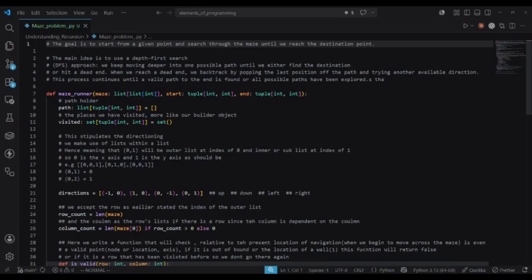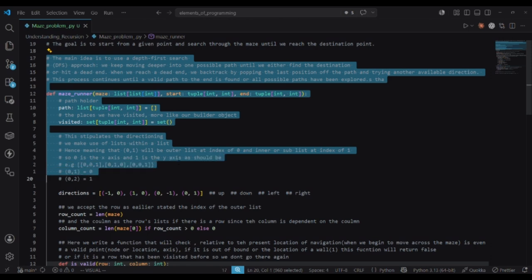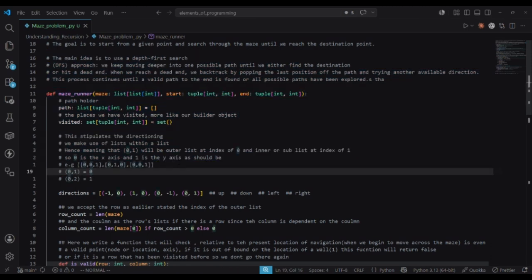This is another episode, and this time around we're going to be looking at a maze problem. We're still on the recursion series, so basically this is a maze problem that makes use of the backtracking technique to execute some kind of values in a sense, right? So what do we do here?